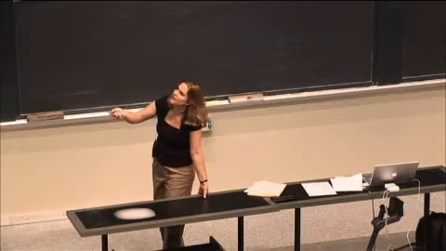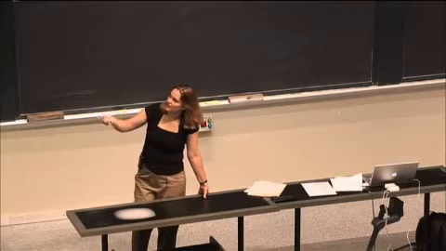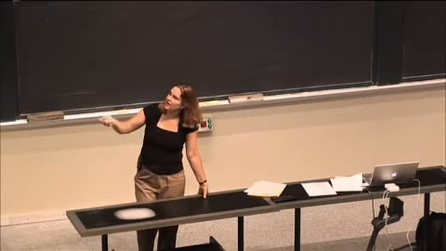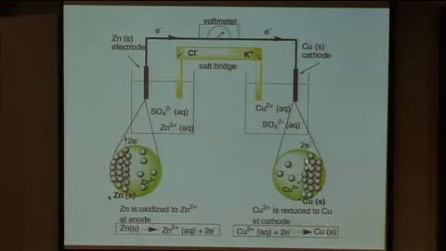And so here we have a copper solid electrode, or cathode in this case, and we have copper plus 2 in solution, which is being reduced to copper solid, and so we're plating onto our electrode on this side. And so here we have the reduction reaction, copper 2 with 2 electrons going to copper solid. So our oxidation is happening at an electrode called the anode. The reduction is happening at an electrode called the cathode.